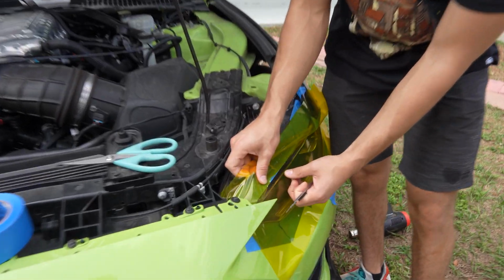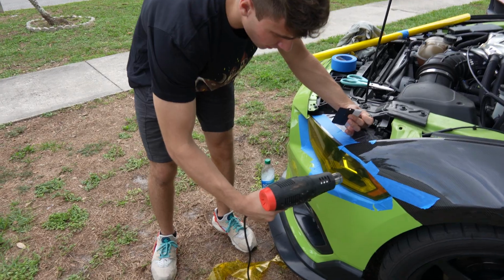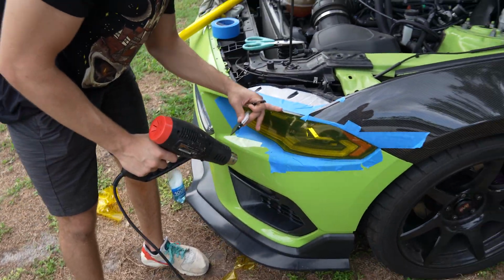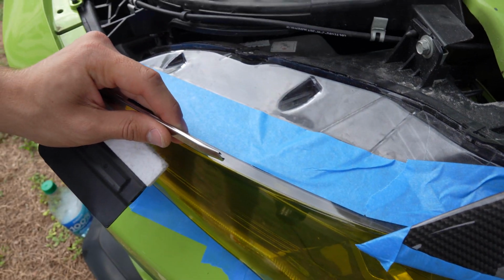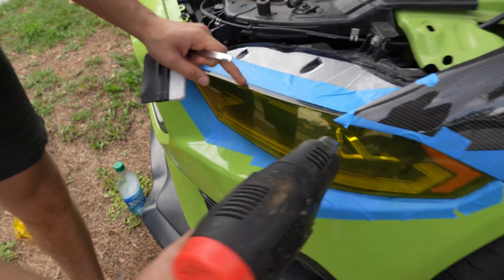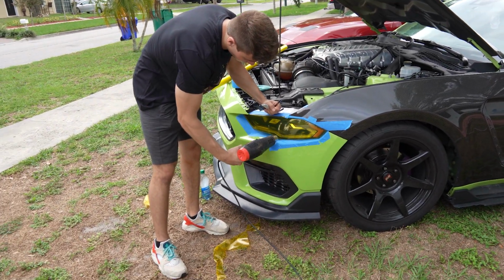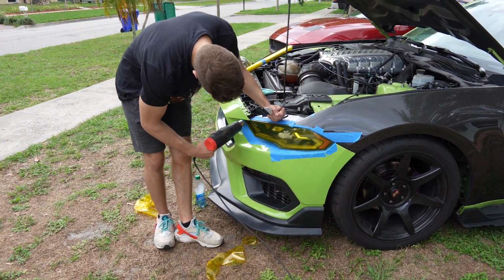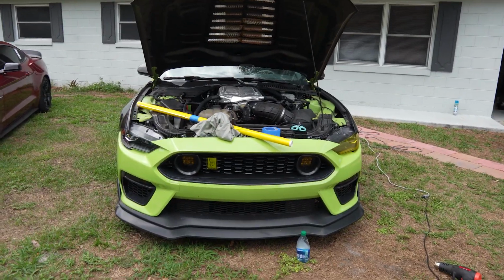So there you go. Pretty straight line there. It's looking good. So now that everything is cut out, and I got some really nice straight edges here with that technique that I was describing. So you hold it like this and you just glide across. You don't put any pressure, you won't gouge the paint. But I'm gonna post heat it as well, just to make sure that nothing peels up on the edges, and we're all good. So one more little comparison between the stock and the other side before we get this done.